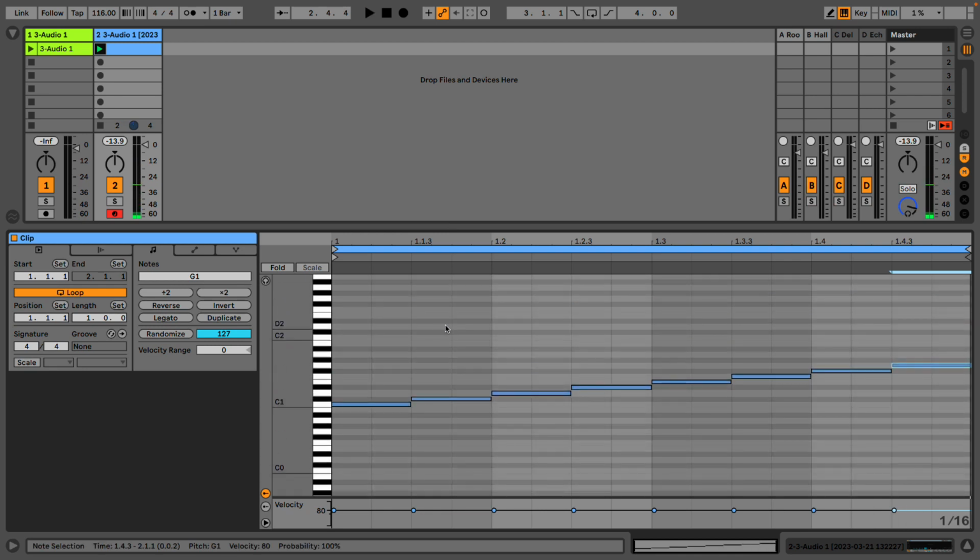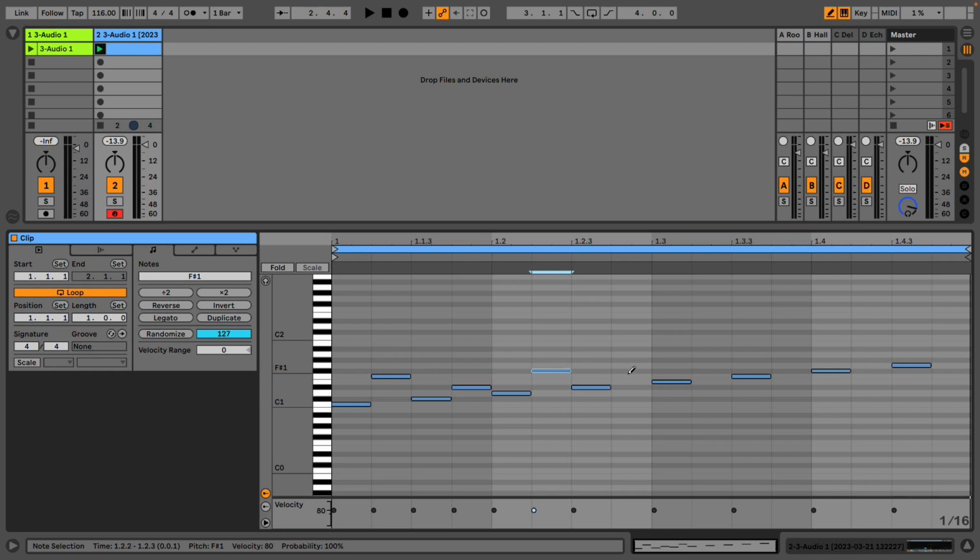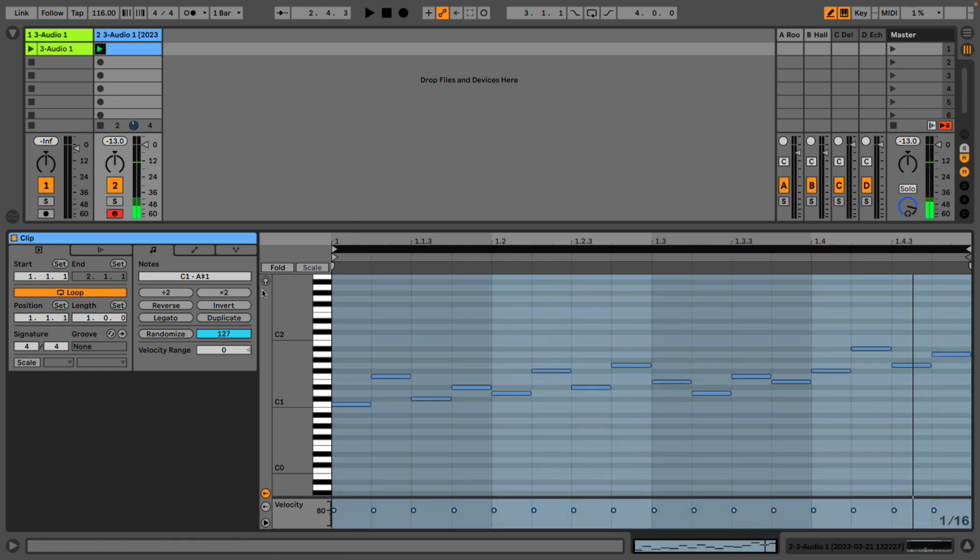So in this case, I might just get a bit playful. I'm going to get my tool here, and first I'm going to shorten these notes, and I'm just going to draw stuff. Because the fun part about working with samples is that you don't have to be intentional about every single thing you do. We can just play and find out what happens. Okay, that's very hectic. I'm going to stretch that out to be twice as long.